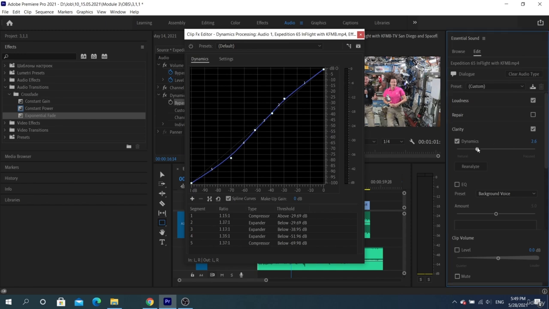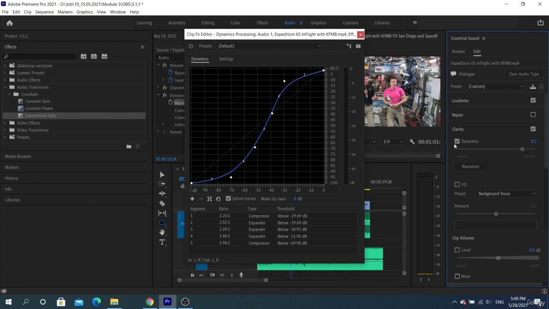That is, everything that we lower on the curve below, for example -45, becomes quieter than before, and everything above -45 becomes louder. Thus, we determine how much quieter or louder it will become by stretching this curve. And we can take the noise out of earshot and raise the voices.